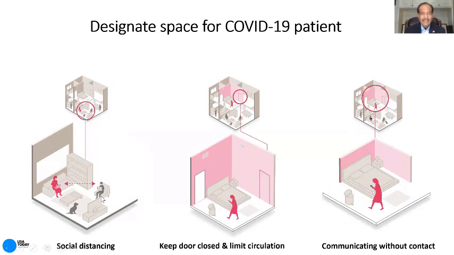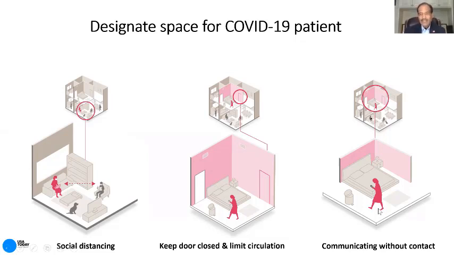Social distancing is really important. In this cartoon, you can see the patient sitting there and another family member, and they both are wearing masks. So if you are in an open space with the patient, both parties have to wear a mask. We'll talk about what happens when the person has to eat. You also have to maintain that distance with the pets or other animals in the house. As I said earlier, keep the door closed so that the air in this confined room does not circulate through the rest of the house.